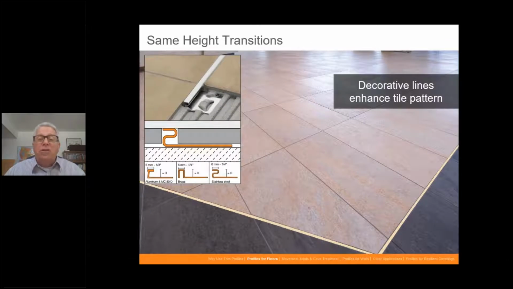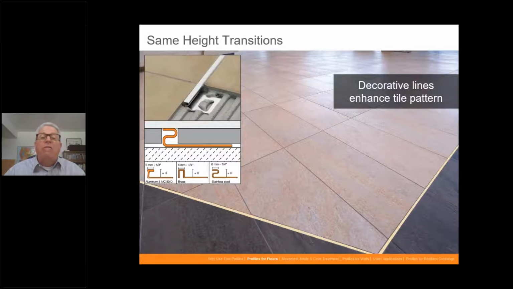This one is very similar to the one we just looked at, although it has more of an appearance across the top. Twice the thickness is visible. Instead of 1/8 of an inch, it's roughly 1/4 of an inch that you can actually see. So now you can incorporate that into a little bit of a design element. You see here in the large photograph, they've put it where they've transitioned in the color of the tile to actually feature that a little bit. So that's a nice little thing you could do.